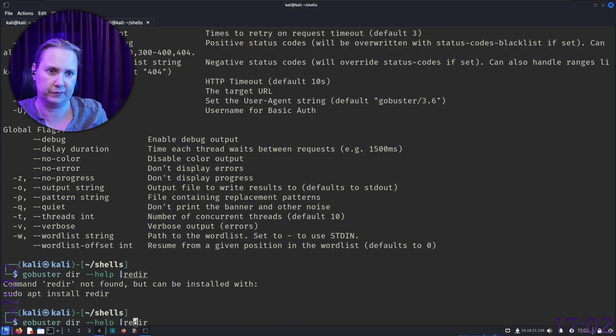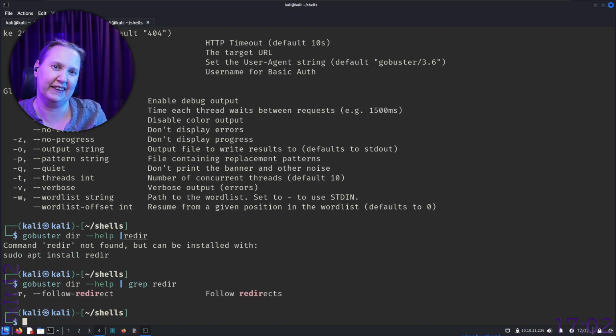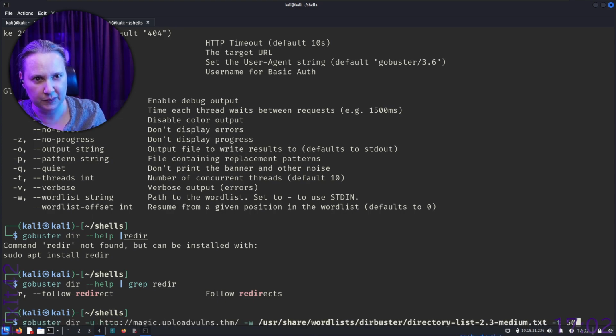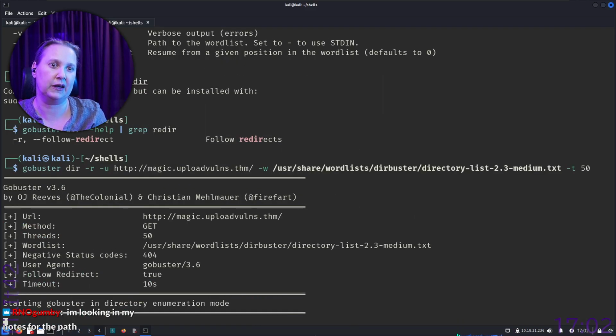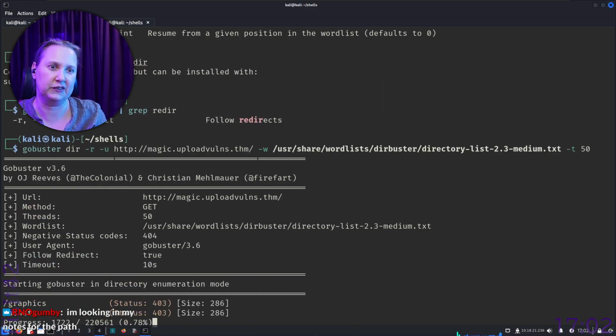Oh. Do we have to actually type grep too? Okay, it's just R. It's just R. I would have guessed R, but you never know. And I'm looking at the start since... I'm looking in my notes for the path. Oh, you don't have to. We'll find it. I don't want to cheat either.